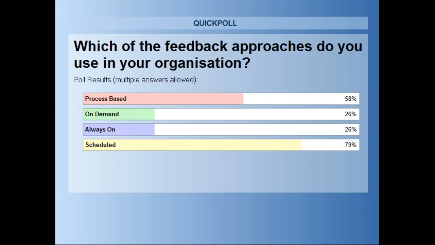And I mean, as expected, a lot of people have gone for scheduled. Interestingly, I could see that actually going up in real time. So someone, I think, ticked it and then unticked it. So scheduled is the top score. 79% of the audience are running scheduled surveys.